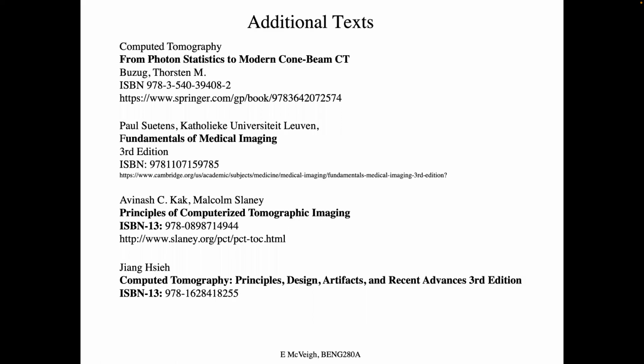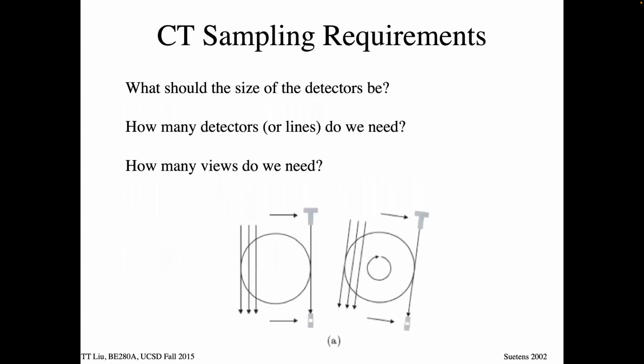So we're going to continue on with CT. Again, here's this list of additional texts. I don't know if you've looked any of these up, but sometimes on Amazon or other places, you can get these secondhand for a real deal. Once in a while, one will pop up for like $5. I now have 3 copies of CAC and Sling, but anyway. If imaging is in your future, these are good books.